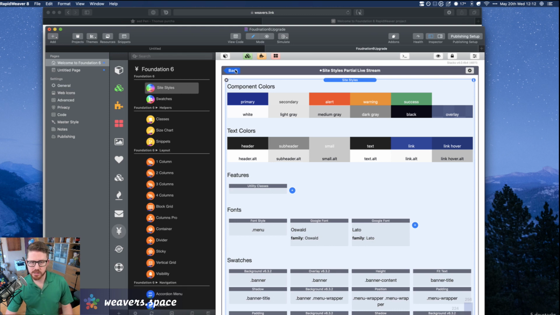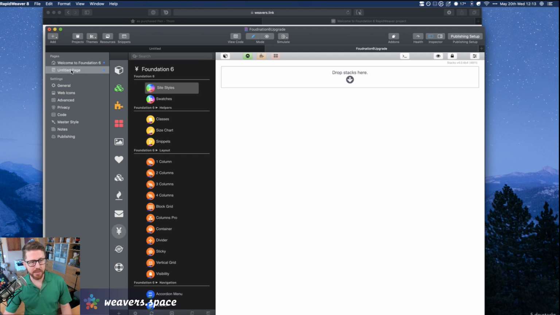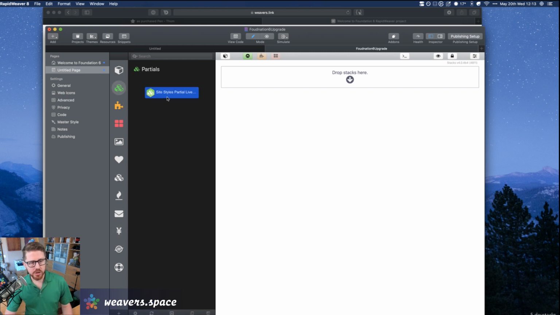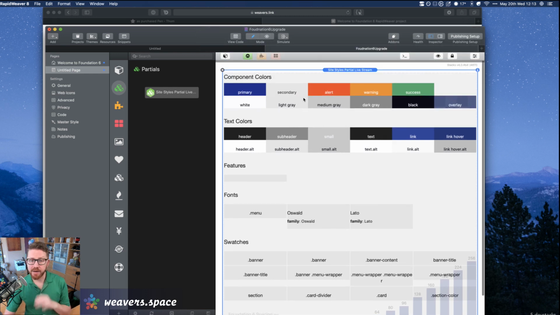So let's go ahead and click back. And you'll notice that up here, the site style stack looks a little bit different now. My partial name is here, and there's a little dashed outline around it. Okay. So now if we go to my new page that I added a few minutes ago, and in Stacks, if we go to this little green button, these are all of the partials that are saved within my project. Okay. So if I add this partial to this page, voila, I have that partial.